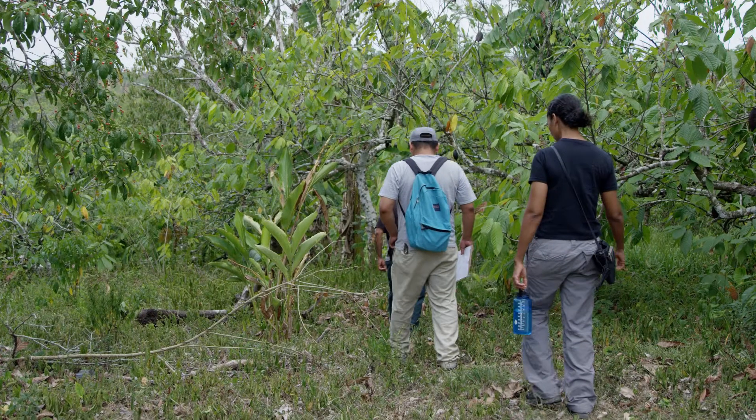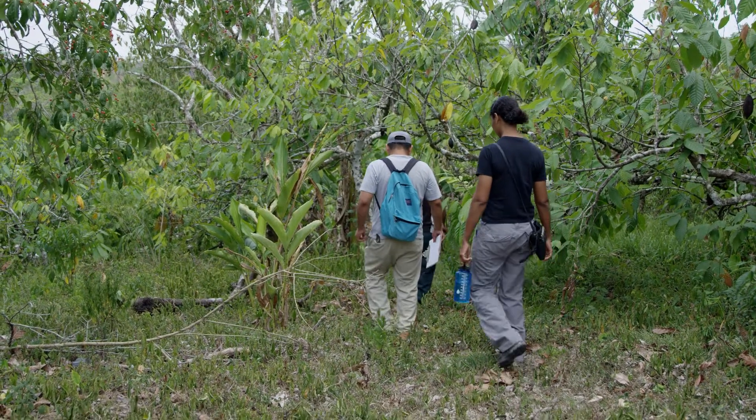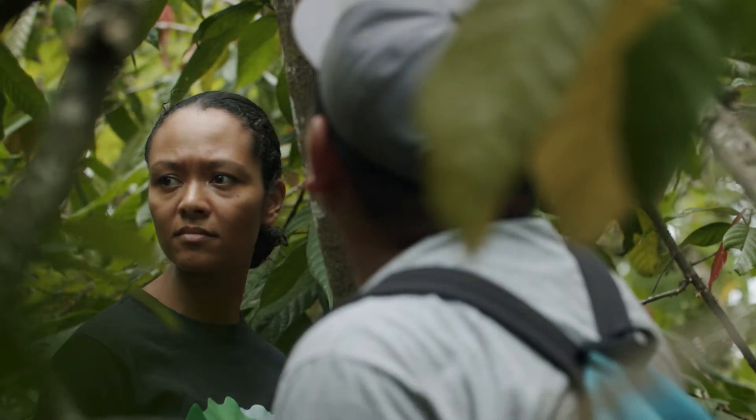HCP has funded a project for us to select the mother trees, to get the agronomists down here, and to do field trials — because you can select the trees, but then you have to actually test them in the field. We've had a couple of agronomists come down and design scientific field trials for these. It's huge for us and we're really proud that we're entrusted to do that.